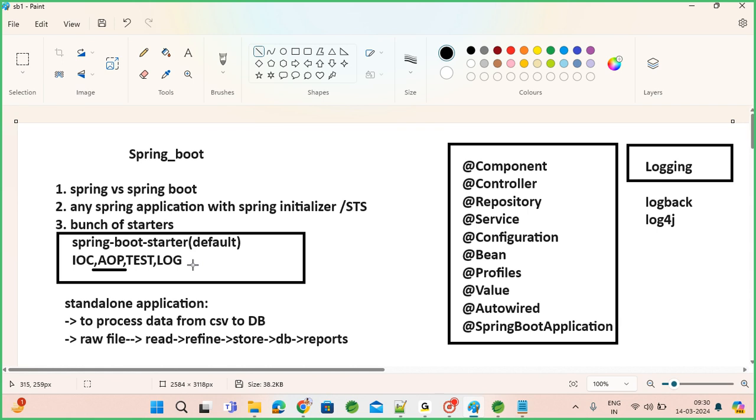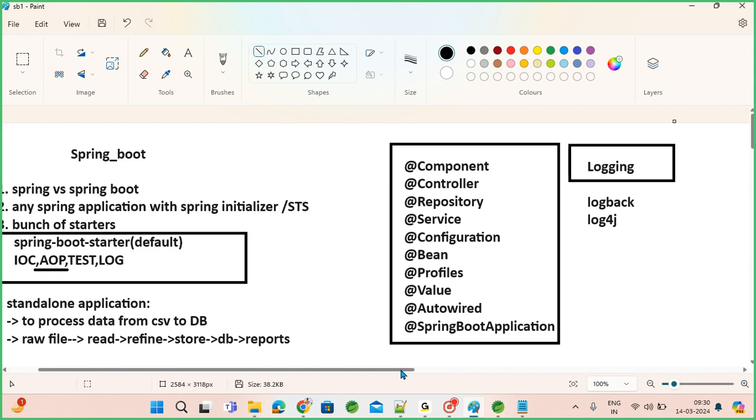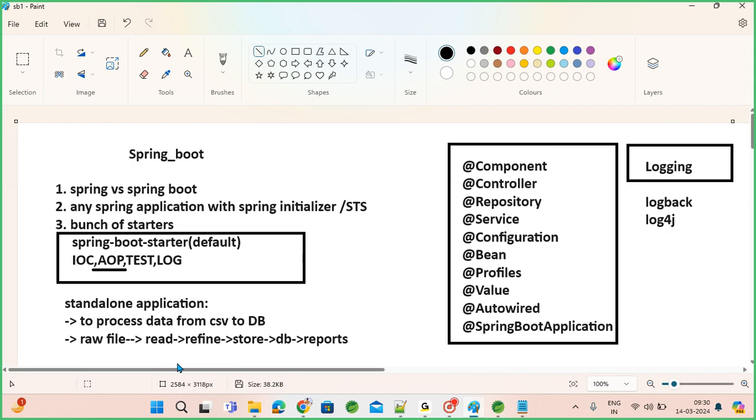We will discuss this after all other dependencies, all other starters, before microservices. I'll explain it to you. I hope it may not take much time, but it will create a different knowledge. Okay, yeah. Tomorrow we'll see the web starter and what all options we have in web that we will explore. Okay.